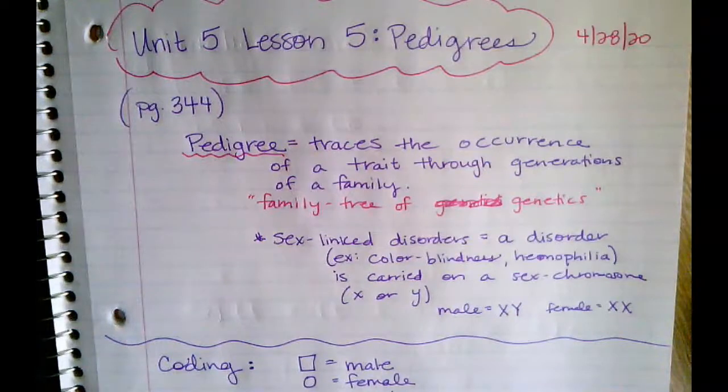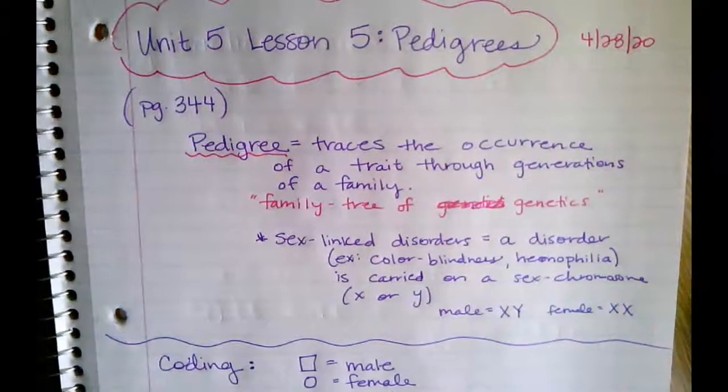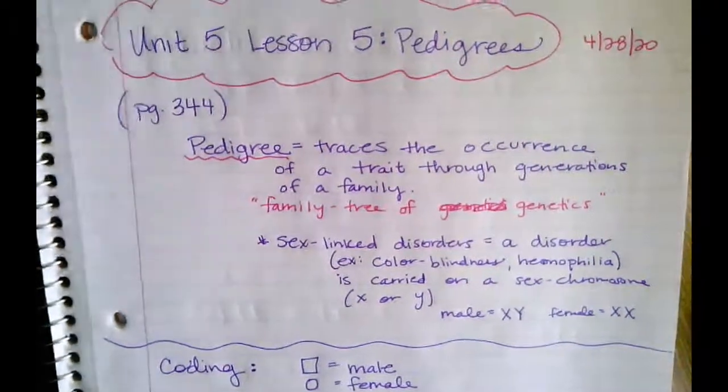With pedigrees, we typically trace some sort of trait of genetics. You could literally make a pedigree of people who are right-handed versus left-handed in your family, or who is colorblind or not colorblind, or who has freckles or not, or who has brown eyes versus blue eyes, or green eyes, or whatever. You can pick one, and you're going to do that towards the end, and I'll show you one of mine, and then we will go from there.